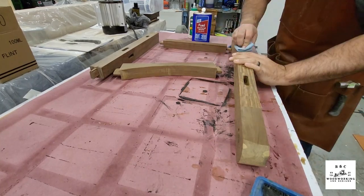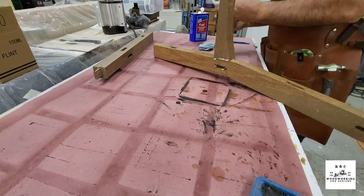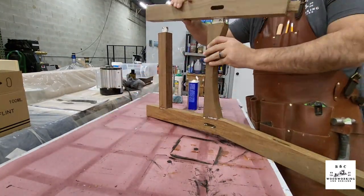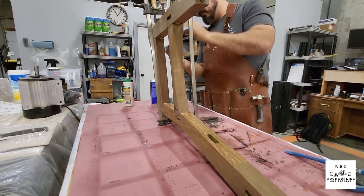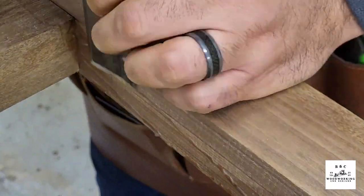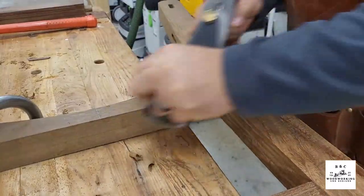Finally, it was time for glue-up on the leg assemblies. Once again, you had to use denatured alcohol to clean up all the joints before gluing. The leg assemblies had to be glued up in two sections: first the lower stretchers with the front and back legs, and then the arm comes in a little later once everything was fully dried. After glue-up, it was time to clean it all up again — grab the hand planes, grab the card scrapers. Everything came out clean as a whistle. There was a little bit of glue squeeze-out and some tear out due to the fibrous wood, but a little sanding took care of that.